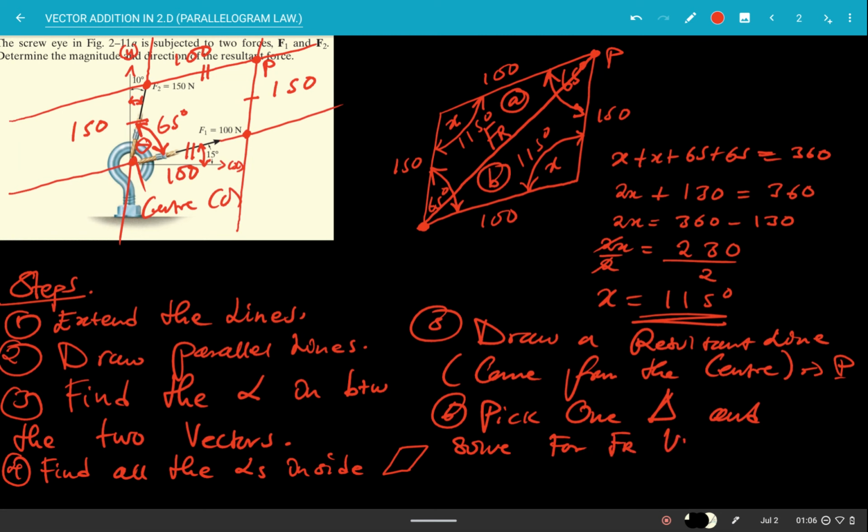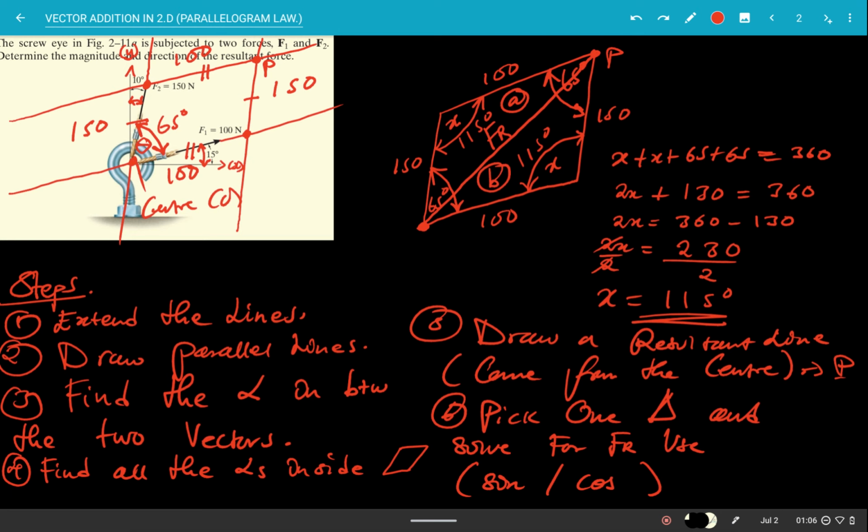Now the methods that we use are the sine rule or the cosine rule. In most cases, you have to remember that the cosine rule is mostly used to find the resultant, but that doesn't necessarily mean that the cosine rule always just gives you the resultant. It can also give you the angle at a particular point that you're looking for. The sine rule is mostly used for the direction and finding angles, but that doesn't necessarily mean that it's the only thing you can find. You can also find the length of maybe the side that you're looking for.